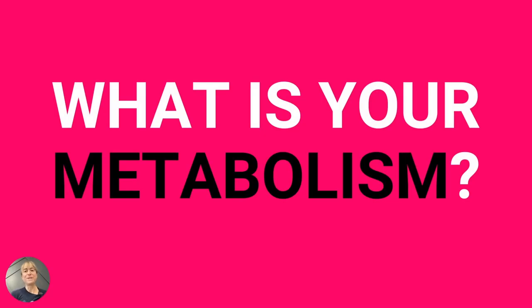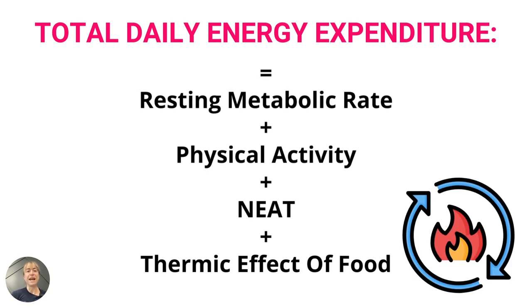So let's talk about metabolism and how it actually works. Our metabolism really is the sum of all the metabolic processes our body does. The easiest way to understand your metabolism is to refer to it as your total daily energy expenditure — all the energy your body expends to function or basically just survive on a daily basis. So what is our total daily energy expenditure? Number one: resting metabolic rate — the calories you basically need just to survive, representing about 60 to 70 percent of your daily energy expenditure. Next is physical activity — those workouts you do, that conscious burning of calories.